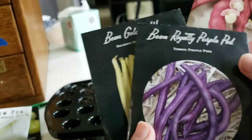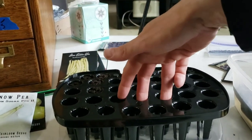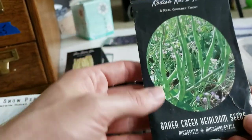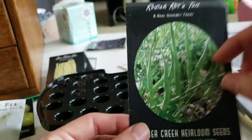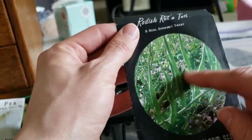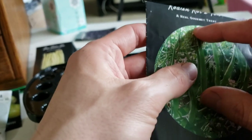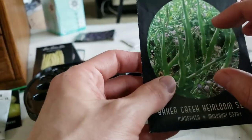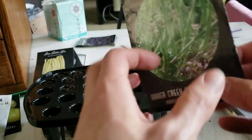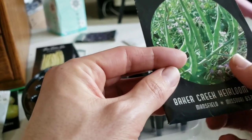I'm growing a lot of beans because I have a lot of bush beans I want to try for different colors. I've decided not to do the greens, so goodbye greens. I do want to do red, purple, and yellow — I'm going to do three of each right in the center. A couple spaces down at the bottom I'm going to do rat's tail radishes. The rat's tail radish is grown not for its root but for its seed pod, kind of like a bean. The seed pods have a good radish flavor with a little bit of heat.